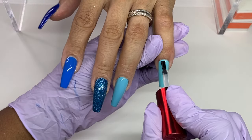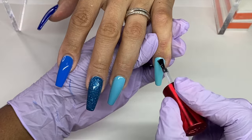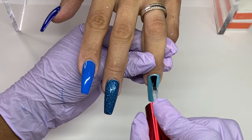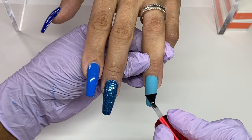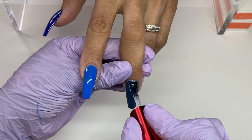So now we're getting into the top coat, and I've decided to do one hand with matte top coat and the other hand with shiny top coat, and you guys will see the finished look once everything has been cured. I really like the matte, but also like the shiny top coat.